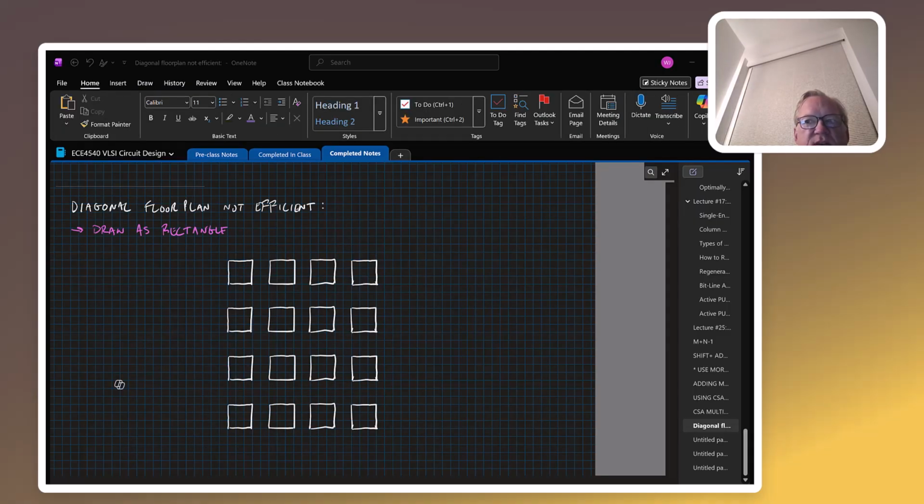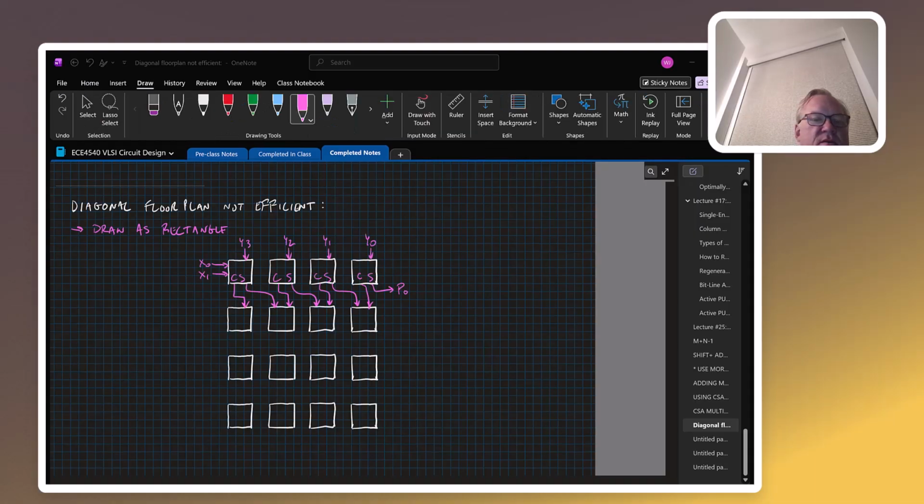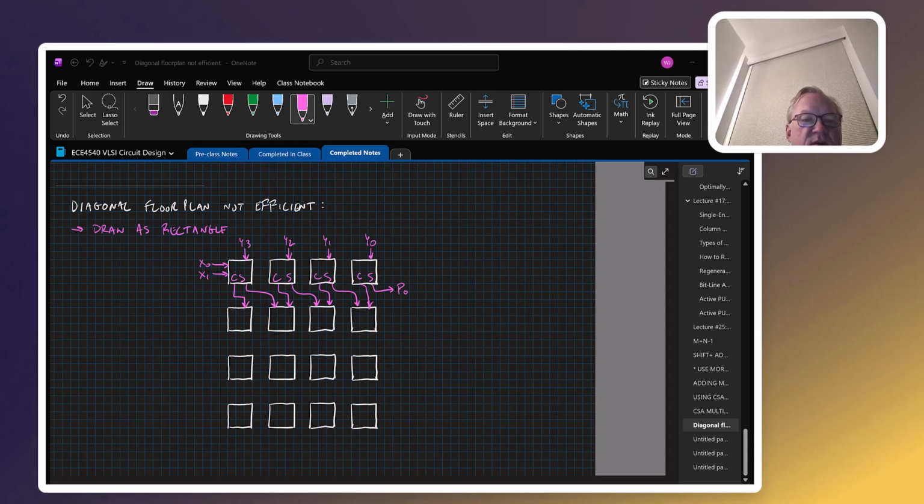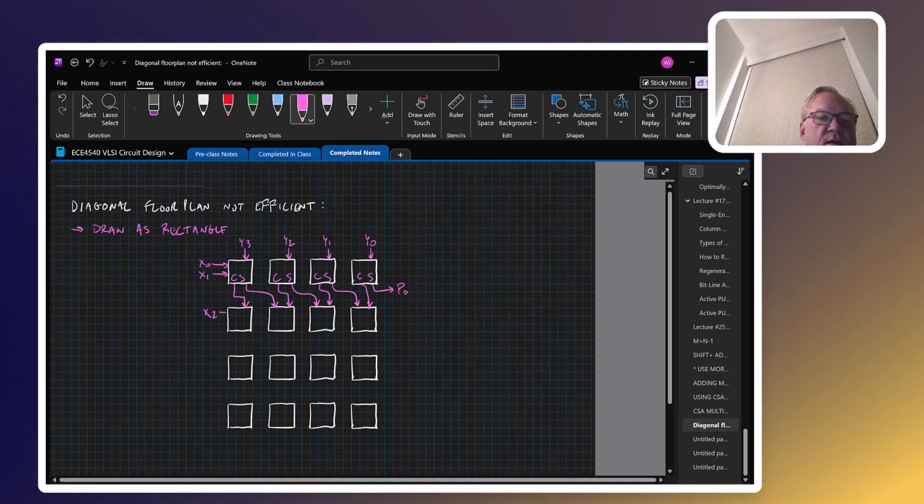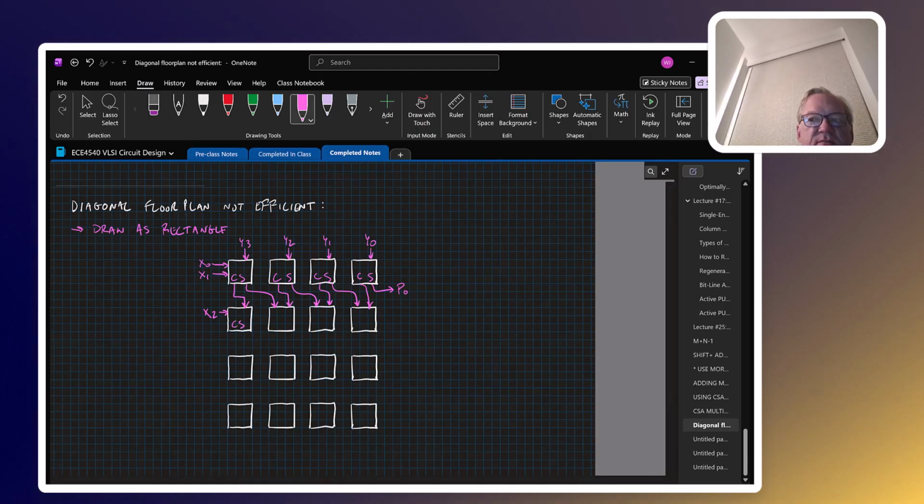All right, so here's our rectangle, and then we would draw our inputs and have them flow in the correct manner, as follows. So here are our carry save adders. We have the carry propagating to sum into the next stage, and the sum propagating forward into the next stage as well, just going one bit down. And we can keep doing this basic structure.